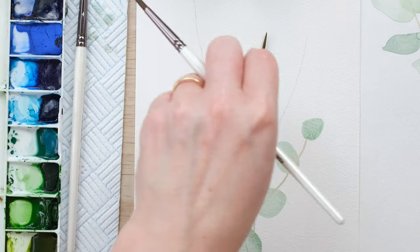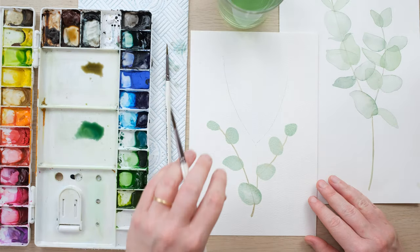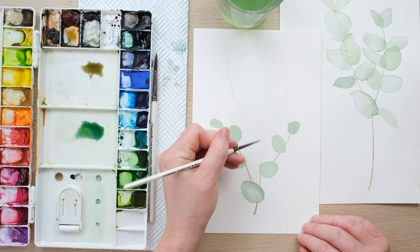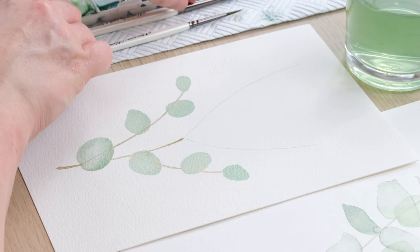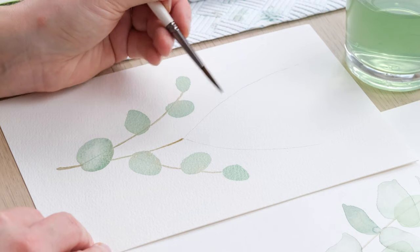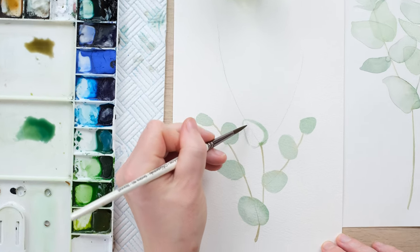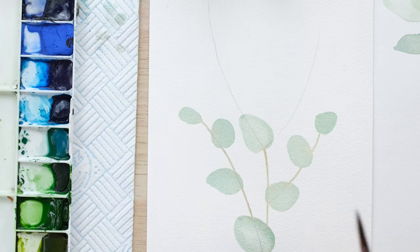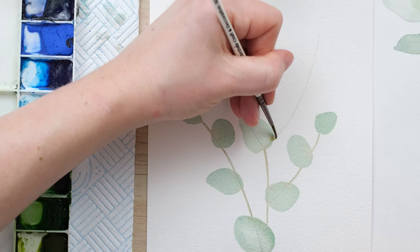Okay, I think I'm, whoops-a-daisy. I'm pretty sure we don't need the size 8 brush, so it was just getting in the way. Right, let's keep on moving on up. You know what, I might just have both brushes in my hand and do it like that. Right, now we're here, we want to be careful not to get too close to the other wet leaves of this round. Let's go up here first.